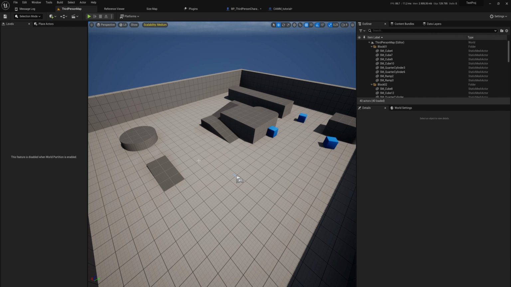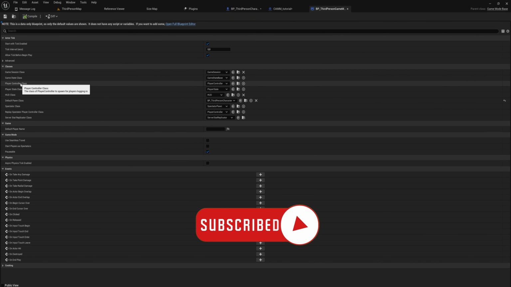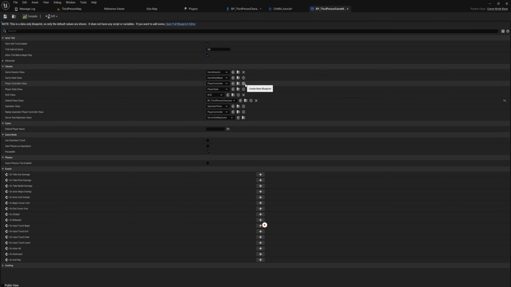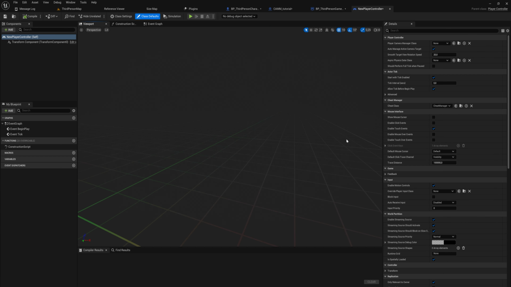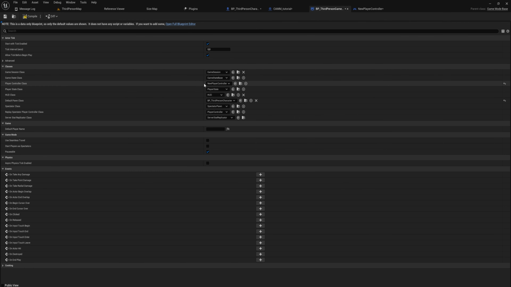Now, if you have a custom game mode like this one over here, you want to come into that game mode. You're going to figure out what your player controller is, because this is going to require you setting up a custom player controller as well. I don't have one at the moment, I don't think. So let's just make a new blueprint. I call that new player controller. That's fine. And in the player controller, we have a bunch of stuff that we can do. Up top, it already says the player camera manager class. And there we can select the camera manager tutorial that we've just made. So now that player controller is going to use that camera manager, and our game mode is set to using that player controller. So that's all good now.